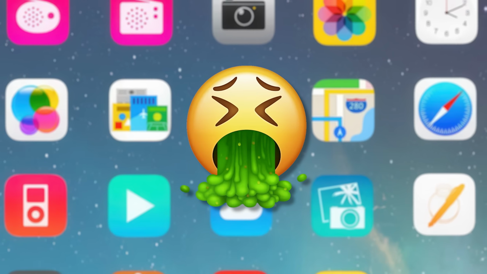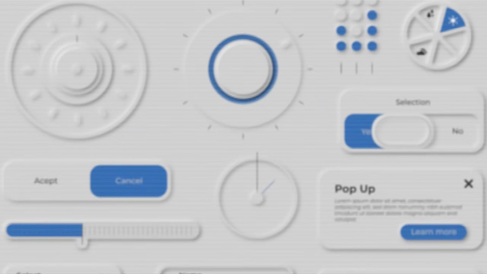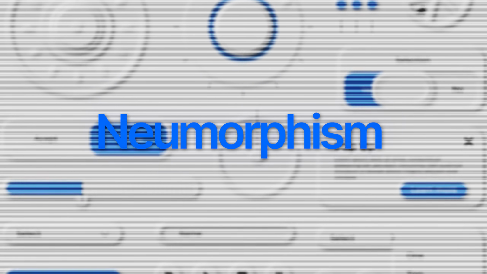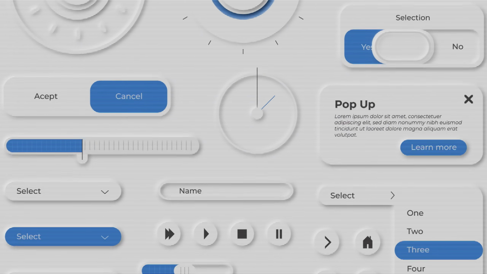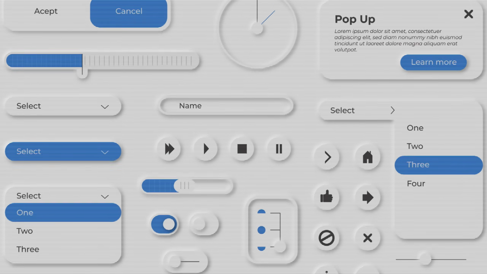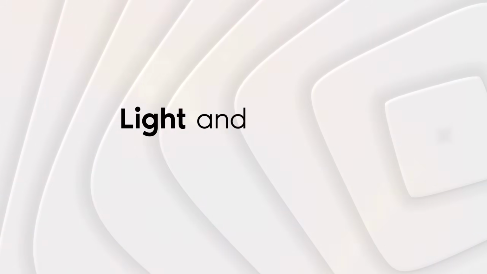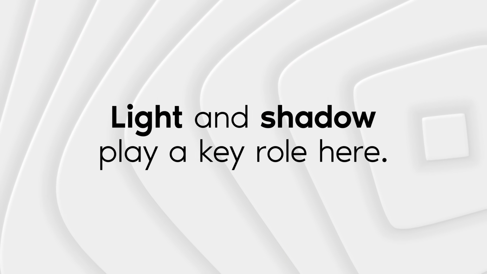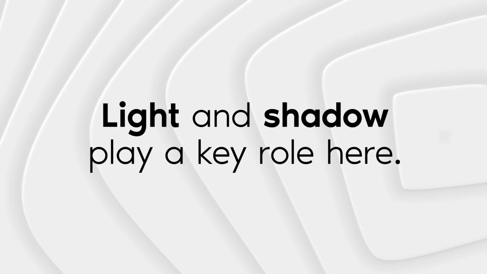You see, the thing is that over the past few years, we've been experiencing a kind of renaissance in interface design and digital aesthetics in general. It's not and will probably never be a full return to Frutiger Aero, but nevertheless, people had been fed up with flat design for years. That's how neomorphism or neomorphic design emerged, a spiritual successor to skeuomorphism. It's an attempt to reconcile realism with the simplicity and cleanliness that dominated during the flat era. Light and shadow play a key role here, making interface elements appear embossed or extruded from the background.